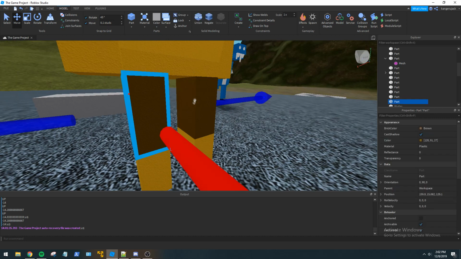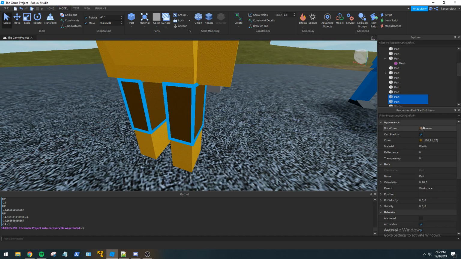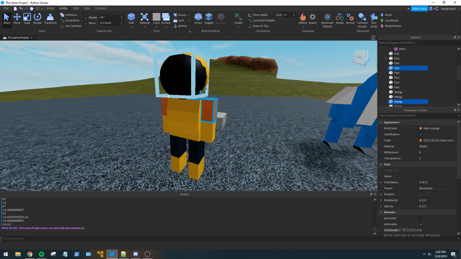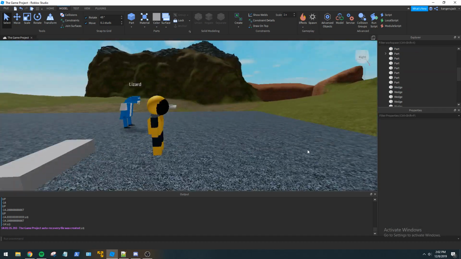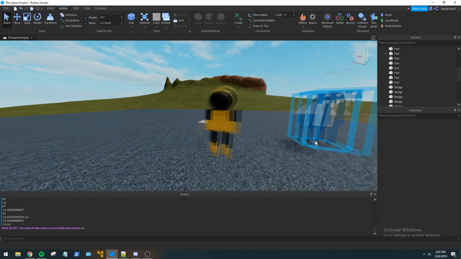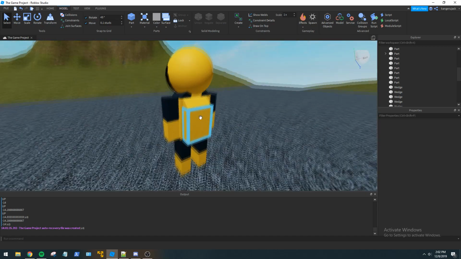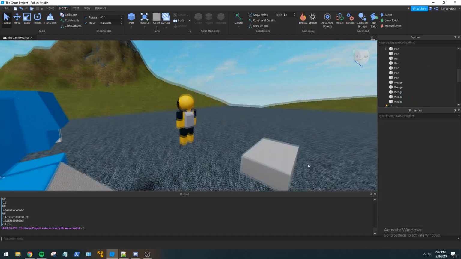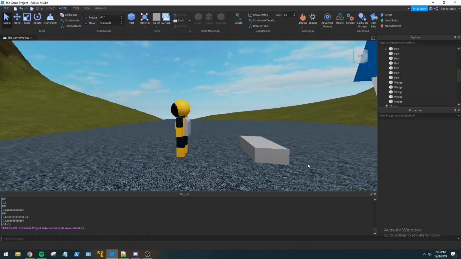Is that how we want it? Maybe we should just go for the jarring black and yellow kind of look to it. Let's just make these black. We'll make all these black as well. Not super black. Yeah, I think that looks a lot better than just the neon orange. The colors were too similar, so it looks pretty bad. Backpack color should probably be different. Maybe we can make this gray. Yeah. Okay.